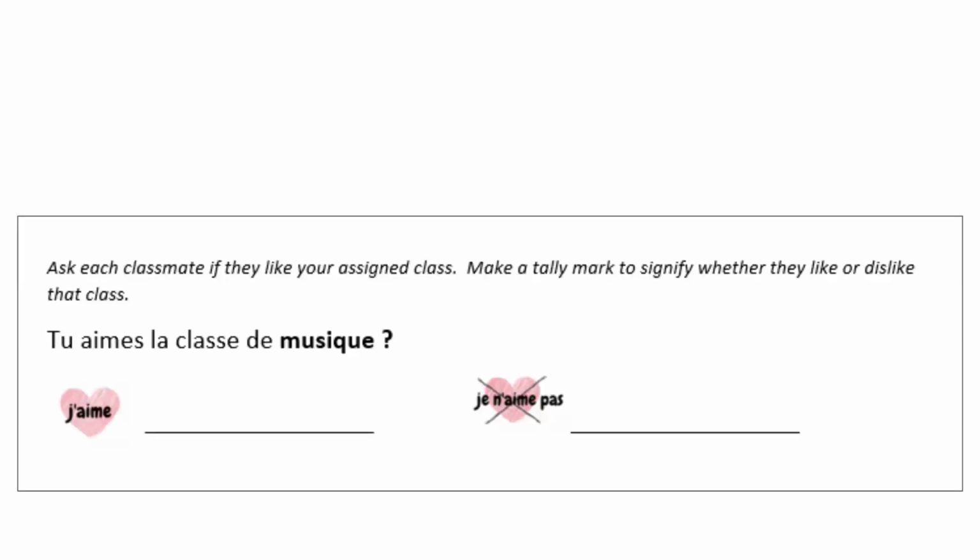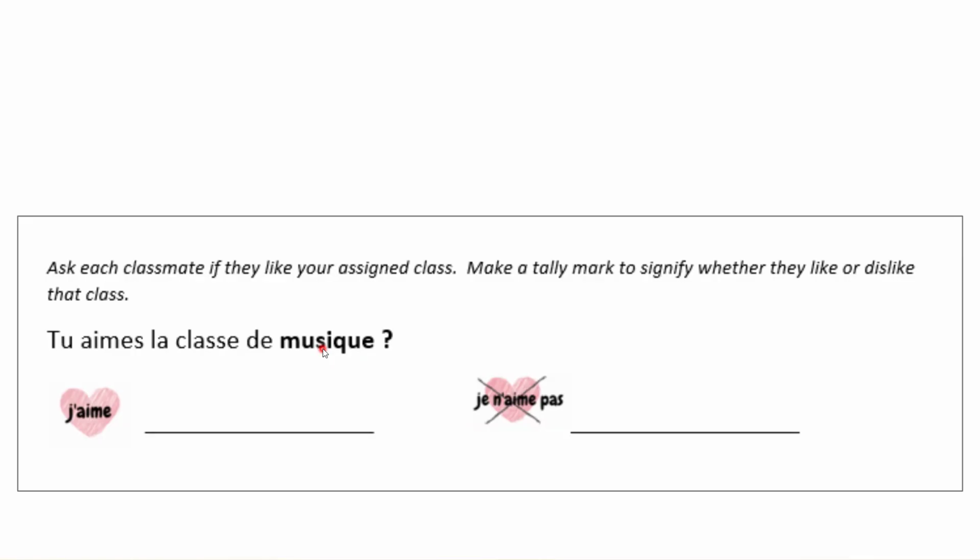For the actual survey, I gave each student a piece of paper like this. Before handing them out, I used this slide to explain, but each of them had a question to ask their classmates. So I had a whole list of these that I printed, one for each class. I really made sure that this part here, they understood what they were asking. Do you like music class? And I would just swap out: do you like PE? Do you like science class?